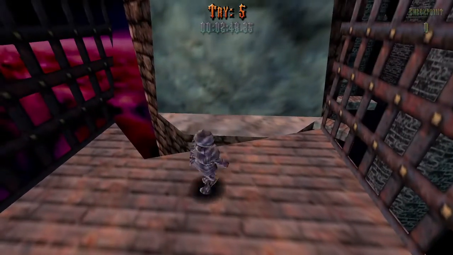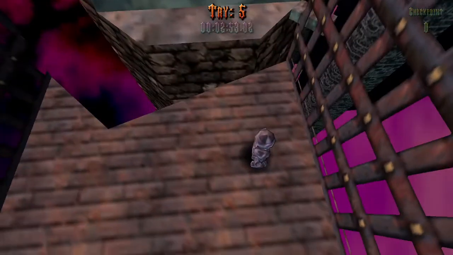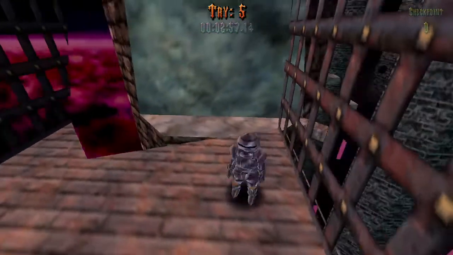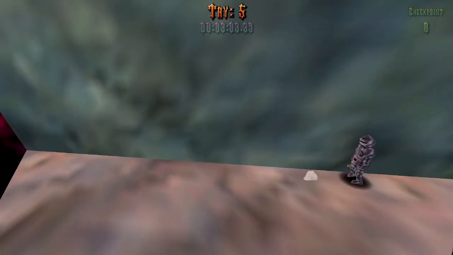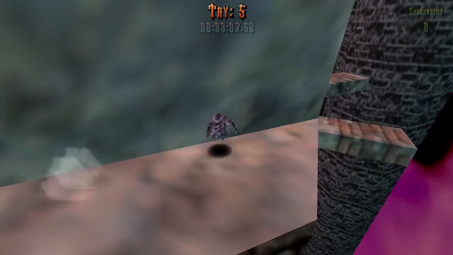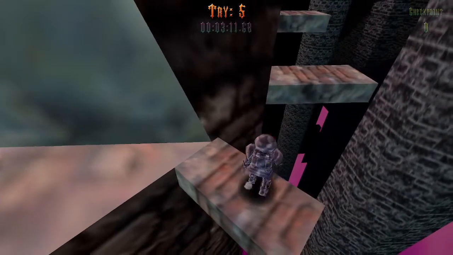Okay, so I think the utility of locking the camera is that it sort of overcomes one of the weaknesses of the fixed behind camera, in that sometimes the fixed camera is better. Like if I was doing an extensive side-scroller platforming challenge, I may just want to keep it locked rather than have to continually re-rig it.